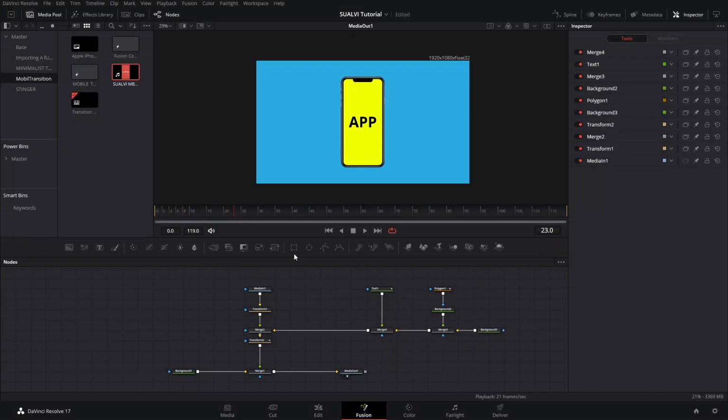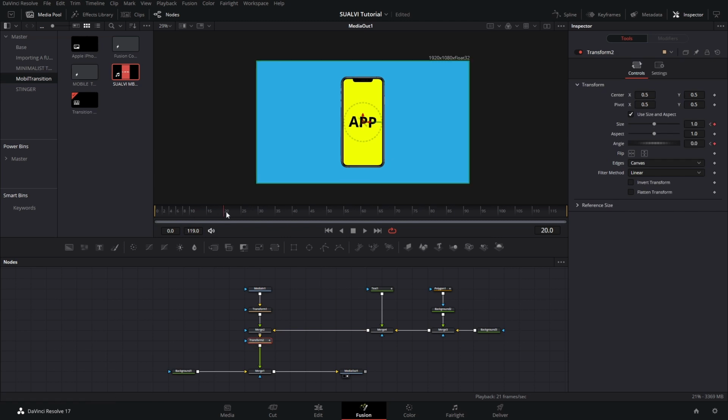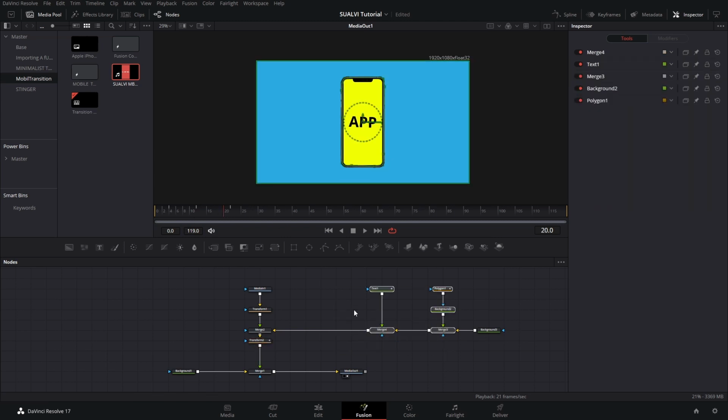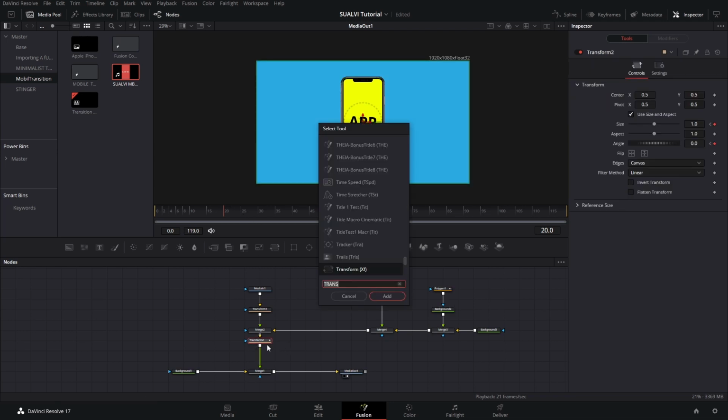And if you want to make it faster, then you can just adjust the keyframe where the animation ends right here. But you have to make sure that all of them are adjusted so that they're not odd. Okay, now that we have that, we can also add a drop shadow.